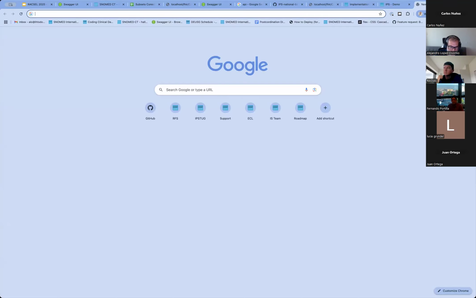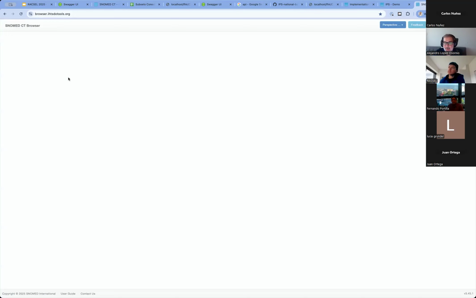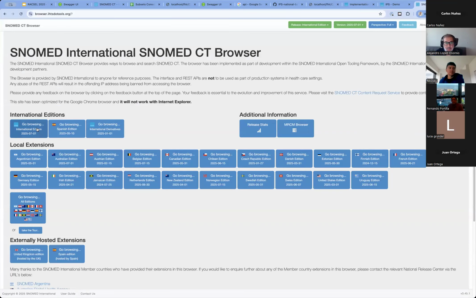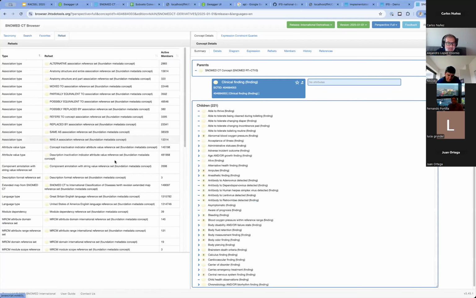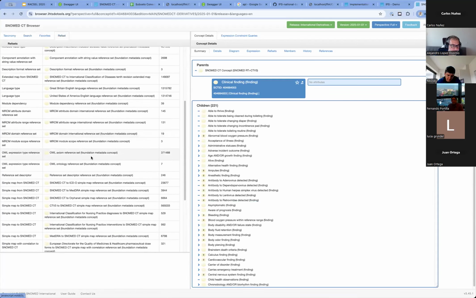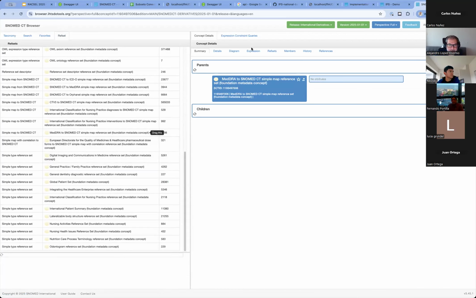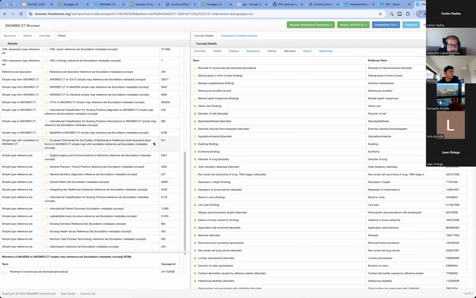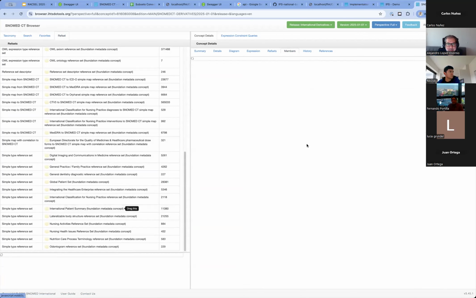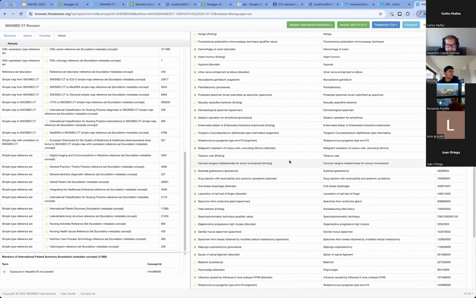These are called derivatives. When you go to the general browser, if it's interesting for the Connectathon, we might be able to do it. Yeah, because the countries that are not members are going to have that. Yeah, I think it would be good. If I go to this derivatives button, we have all of them here. And this is the one for Daikon. This is Medra. This is the members and the concepts that they use. And this is IPS.